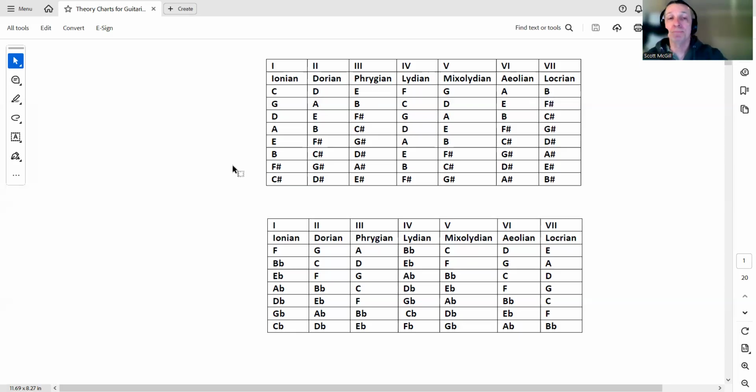For example, say you're interested in wanting to know what the notes in a B Dorian scale were. Well, you simply go to the second degree and you look for the note B. And you see it and you spell from left to right and wrap around: B, C sharp, D, E, F sharp, G sharp, and A. Very simple. And you can see it's related to the A major scale. It's the second degree of it.